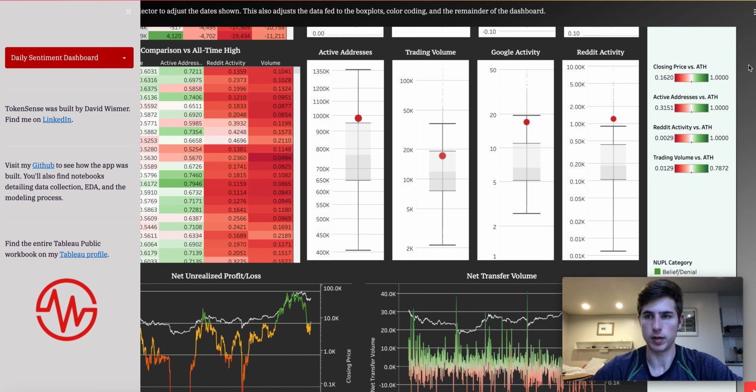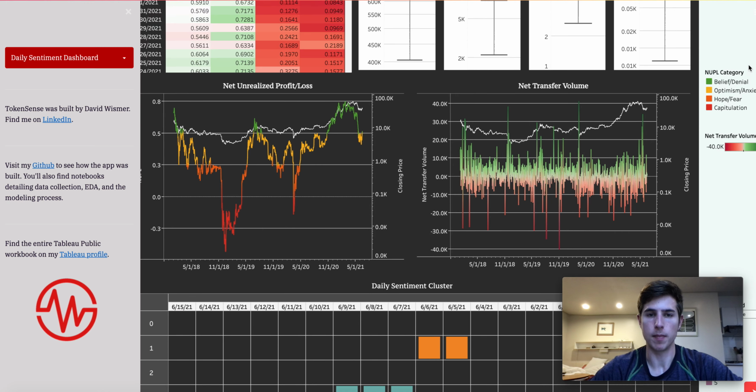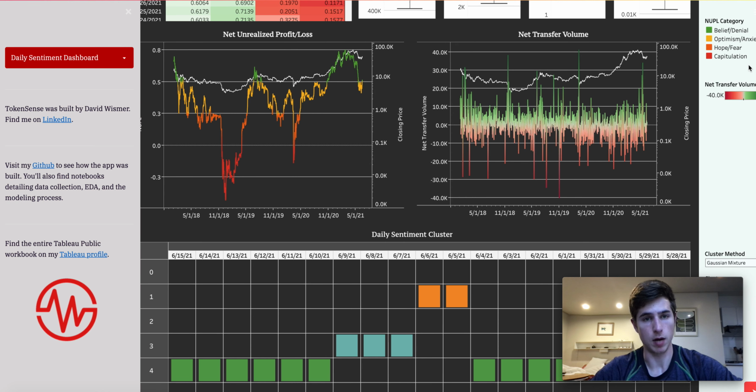So as we continue to scroll down, we'll also see some information from glassnode.com. These are on-chain metrics. Net unrealized profit and loss is a measure of how many people are in the money. It's a really useful measure of sentiment in the Bitcoin community. When we reach these green levels, generally that is associated with belief and denial. And it's not showing in this particular chart because we haven't reached it, but there's also a level higher than that that's blue, when we're essentially in a euphoric state. And it's a good time to consider selling your Bitcoin.